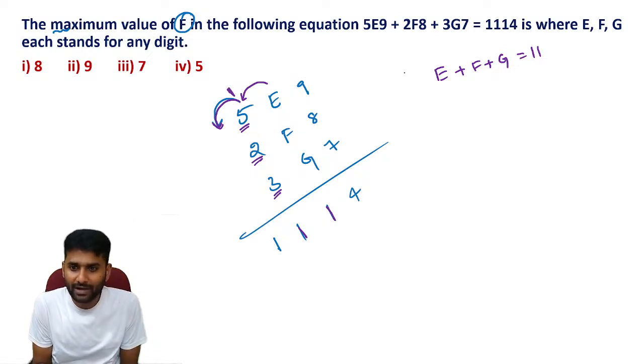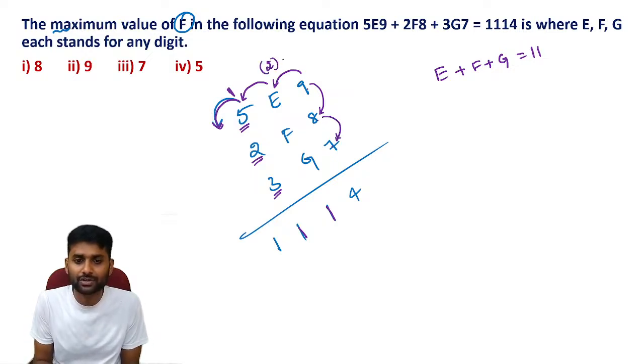So one more point, guys. There is one more carry over from the previous step. Why? Because 9 plus 8 plus 7: 9 plus 8 is 17, plus 7 is equal to 24. Here there are 2 units you should get from the previous one. It means here 2 units carry over from the first step.